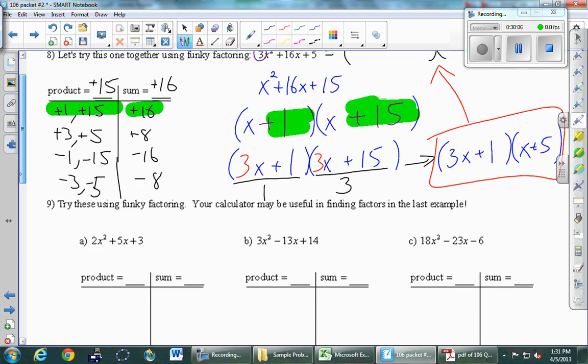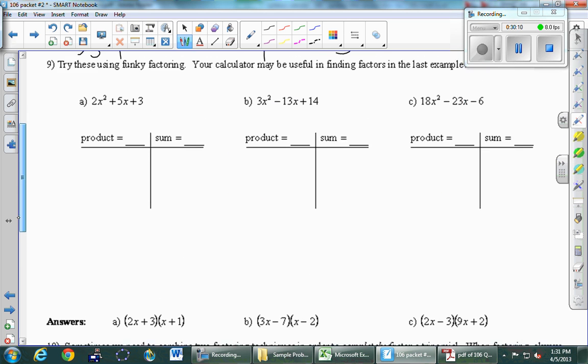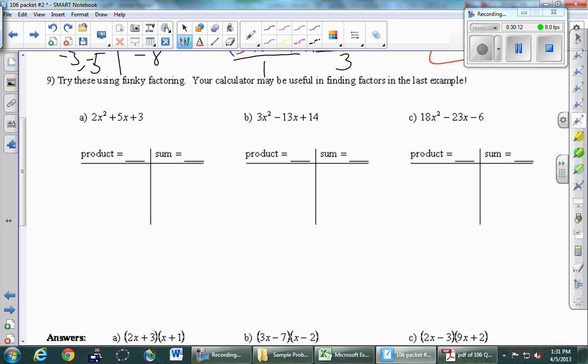All right, so then what I'd like you to do in your groups for the next few minutes is the 3 examples here in number 9. So you're going to factor A, B, and C. There is a little suggestion that you might want to use your calculator in the last example. When it comes to factoring, what's the very first step for part C? Is to move the 18 and multiply it by the 6. So I think that's 108. So negative 108, which you might not happen to just know off the top of your head, all the factors of negative 108, your calculator can help you, right? 108 divided by 2, divide by 3, divide by 4, you can just churn through them. Okay, so see if you can do A, B, and C. There is an answer key, but work with your neighbors as well.